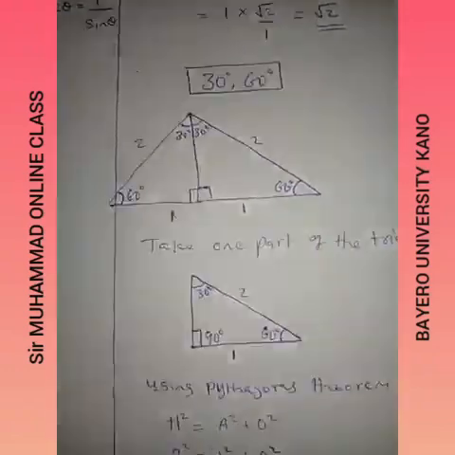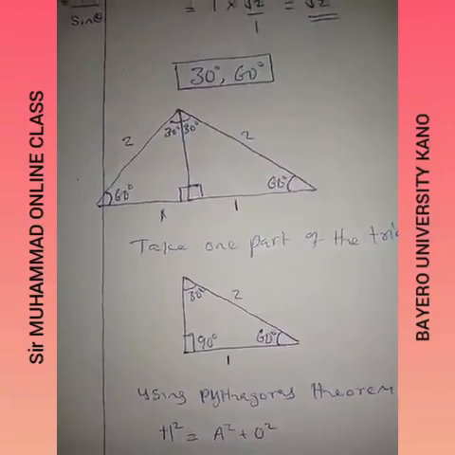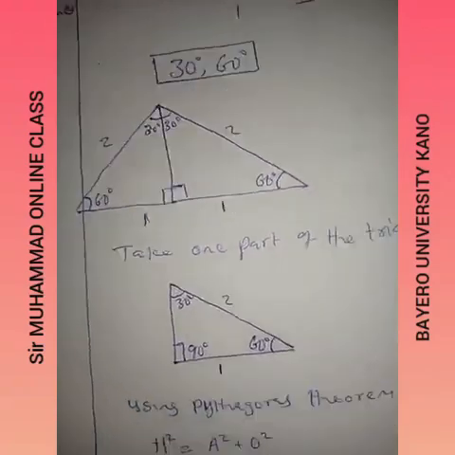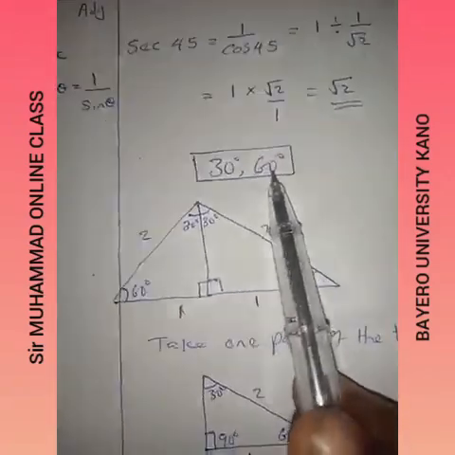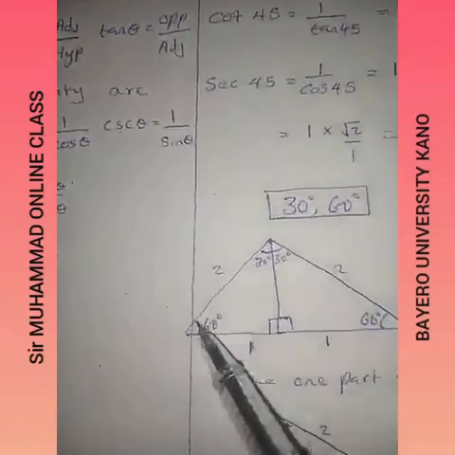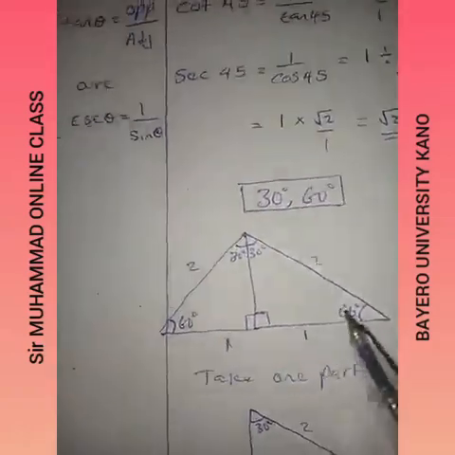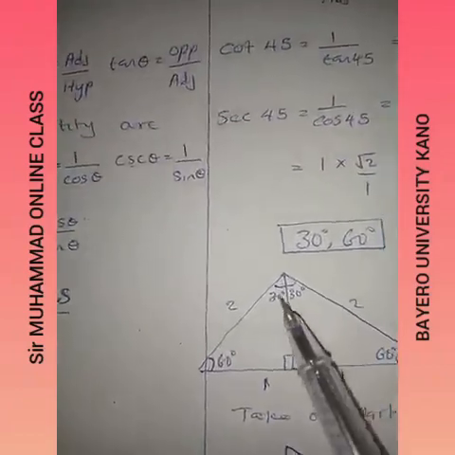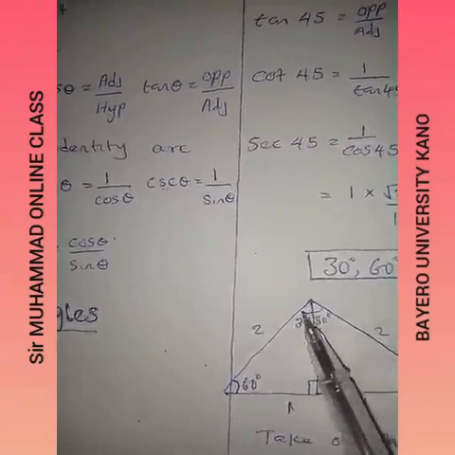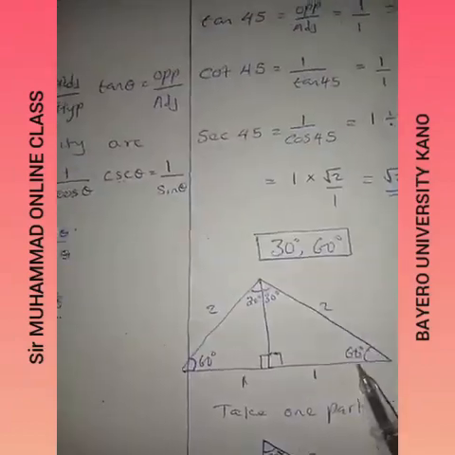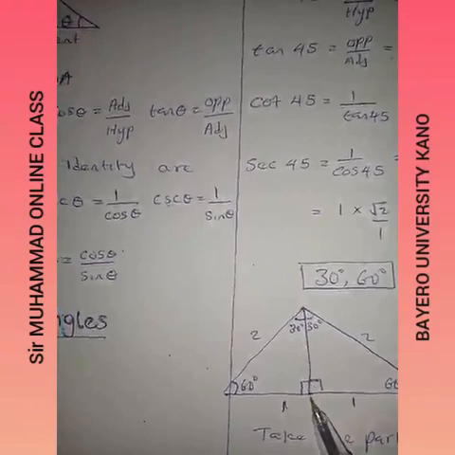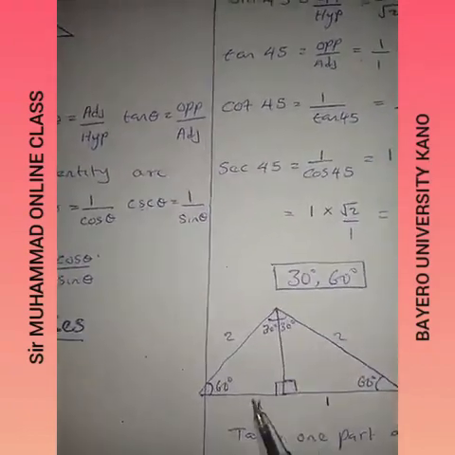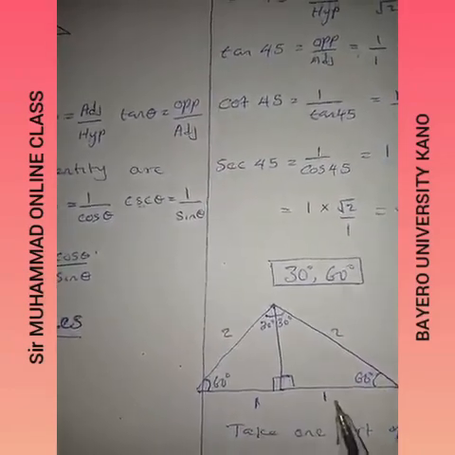Now, getting the remaining two special angles, which are 30 and 60, we need to use an equilateral triangle. Sorry, my triangle looks somehow, but it's supposed to be an equilateral triangle, meaning all three sides are equal. So if all three sides are equal, all three angles are equal. Here is 60, 60 and 60. If I divide the triangle into 2, it means that here becomes 30 and here is 30. Here instead of 2, here becomes 1 and here becomes 1.